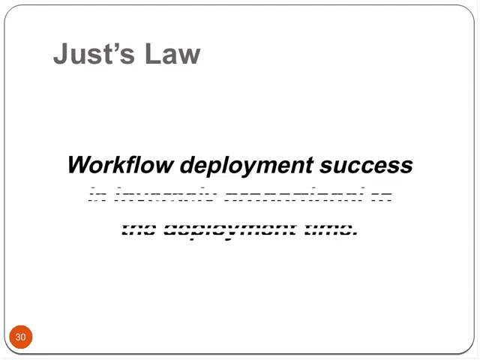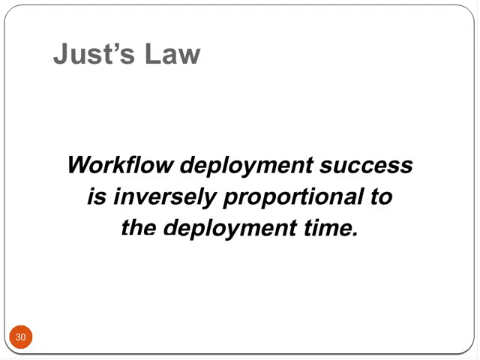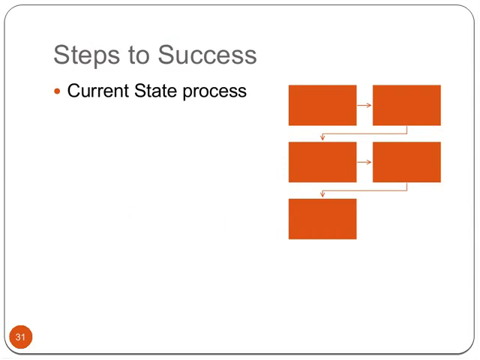So my law of workflow deployment is that workflow deployment success is inversely proportional to the deployment time. In other words, if workflow redesign processes take too long to deploy, they'll tend to never get done, because even as you're deploying, the process is changing. People are reassigned, reorganizations, you name it, you all know what happens. You need to make sure that you scope these things in a way that they get done fairly quickly. We'll touch on that again, but just keep in mind that you want to keep the scope manageable.